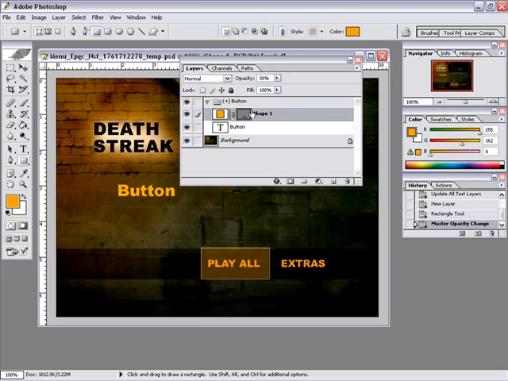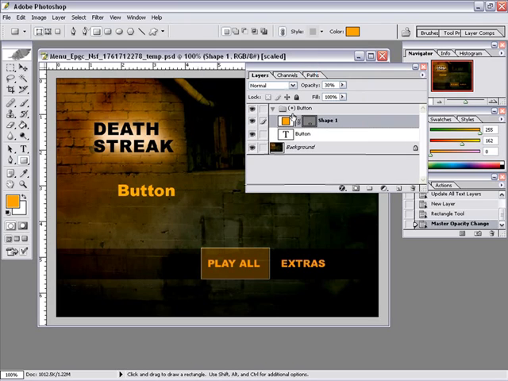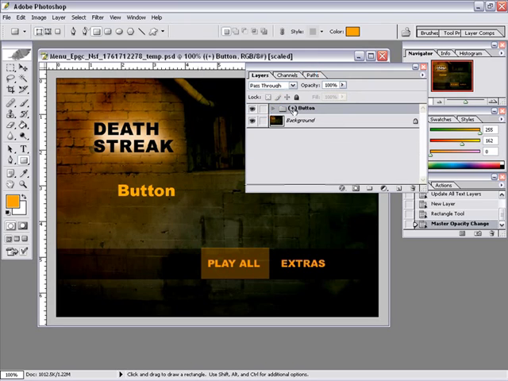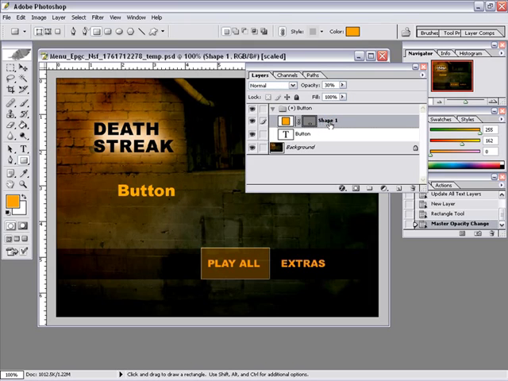This layer now needs to be renamed a specific thing. It's already inside of this layer set called plus and button, but now we need to give it a very specific command in its name. So I'm going to double click in the name area, and I'm going to type an open parenthesis, =1, in parentheses, and I'm just going to call this the highlight. Basically what this is going to do is tell Encore I want this state to be my button state when it's highlighted.